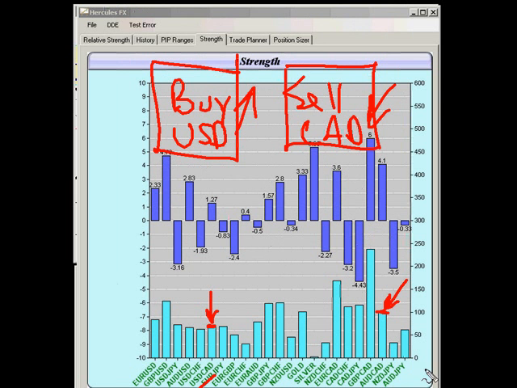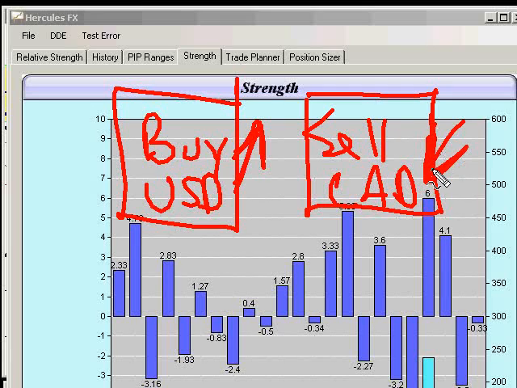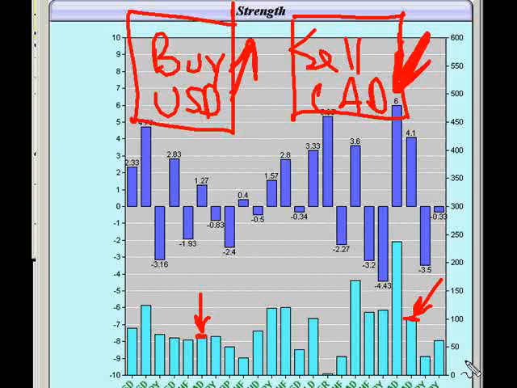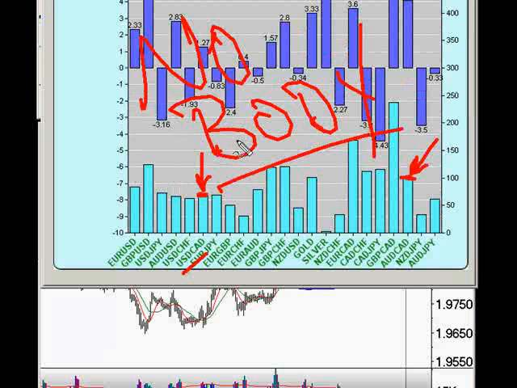It's 2 o'clock in the afternoon, Eastern Standard Time. The traders in London are at the bar. They're getting drunk. They're not thinking about trading. Asian traders are asleep. Most decisions in the corporate world have already been done. Who the heck is going to buy and who the heck is going to sell so you can make money? Nobody.